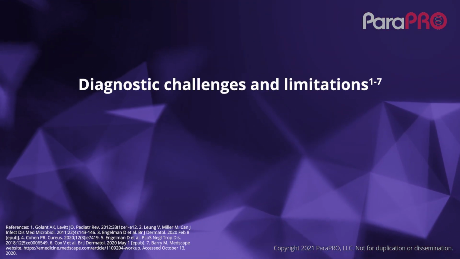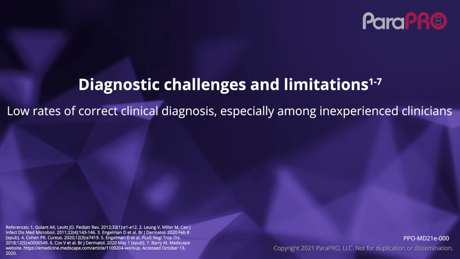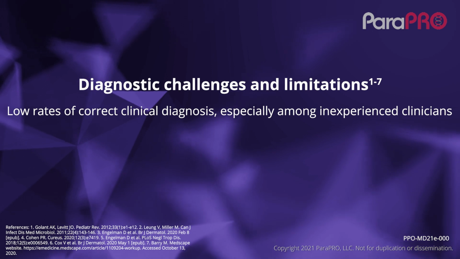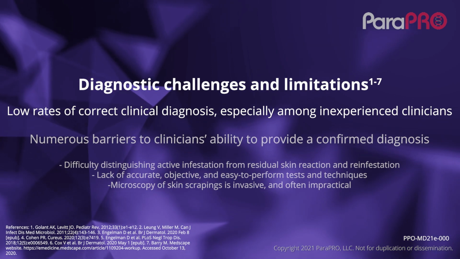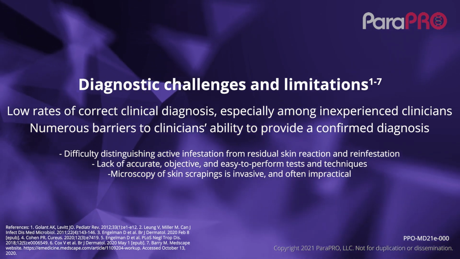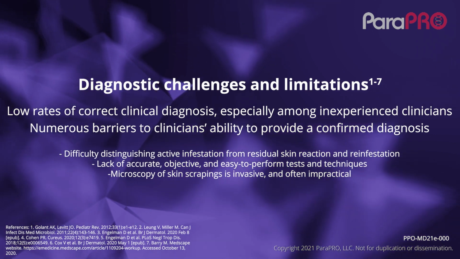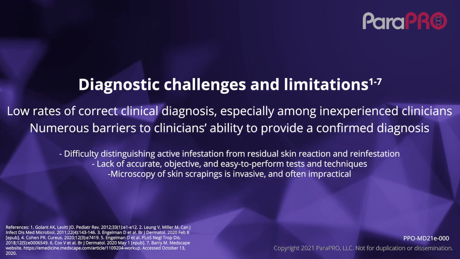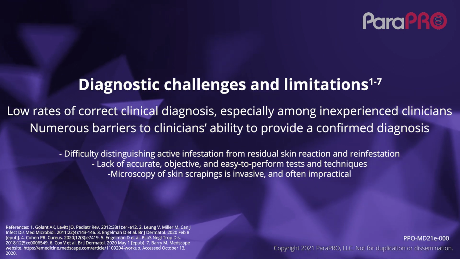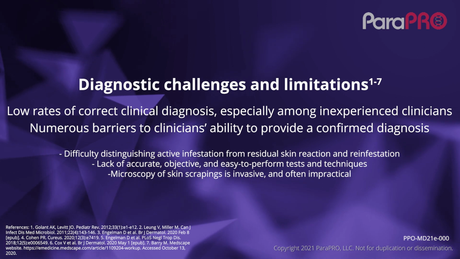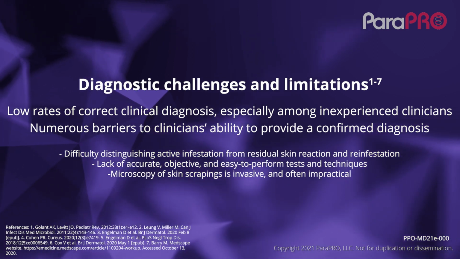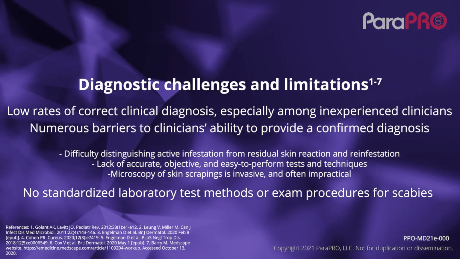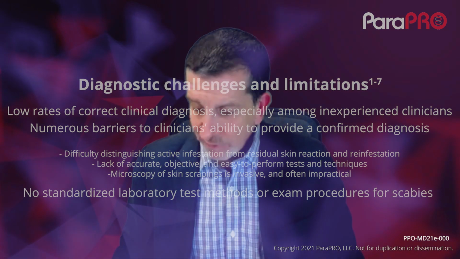So scabies is a disorder that really is marked for low rates of immediate or sometimes correct clinical diagnoses, especially among physicians or clinicians who have less experience. And there can be barriers to confirming a diagnosis. We just discussed several diagnostic methods, but many of them are not all that relevant to primary care practices, especially busy primary care practices. Some clinicians may lack a microscope within their practices, and there really is a lack of an accurate, objective, simple diagnostic test for scabies. We don't have that yet. It would be great if we did.